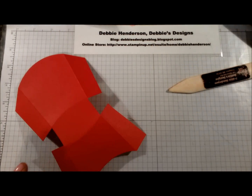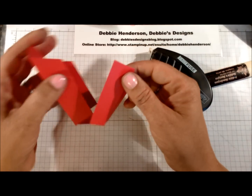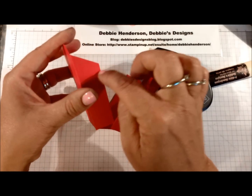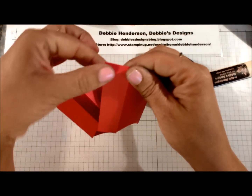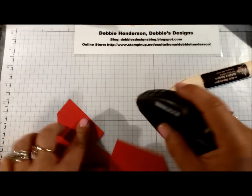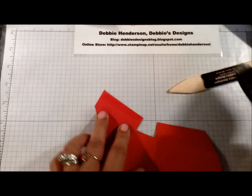And we're going to use Fast Fuse today because it's a 3D item and I don't want it to fall apart. The only thing you have to remember when putting these together is they don't overlap flap to flap. It's end to end. So don't put glue to the width of the flap, because then you'll have a lot of glue for nothing sticking out. So what I will do is put glue on the smaller of the 2 flaps and on the inside only on both of them. And remember, when you're using this adhesive, you roll and then you go off to the side to break.